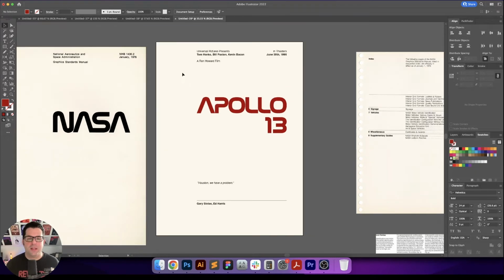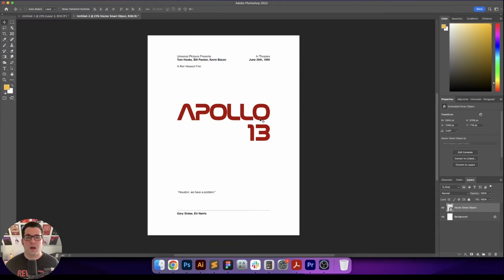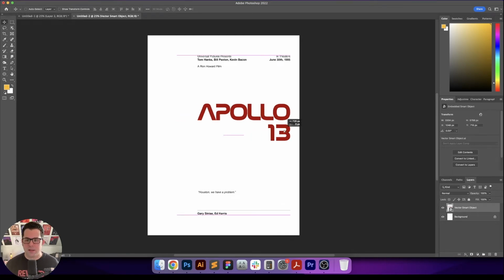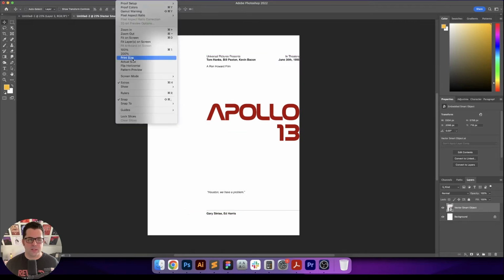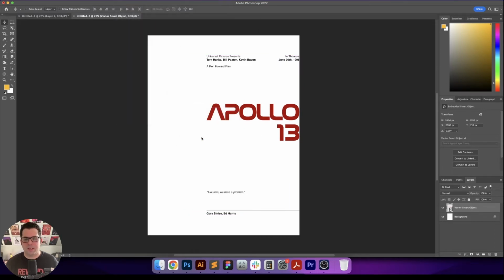So what I'm going to do is copy these individual elements from Illustrator into Photoshop, and I'll tell you why in just a minute. Why I'm going to do them individually. So let's head over to Photoshop. All right, so the very first thing that I did here was copy and paste it exactly as it's laid out in Illustrator. And the reason I'm going to do that is, I'm going to go over here to the side really quick and set up a guide layout.